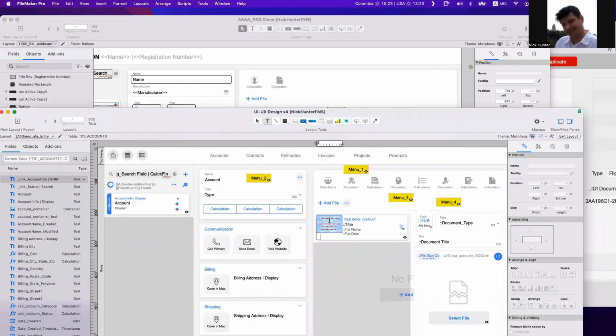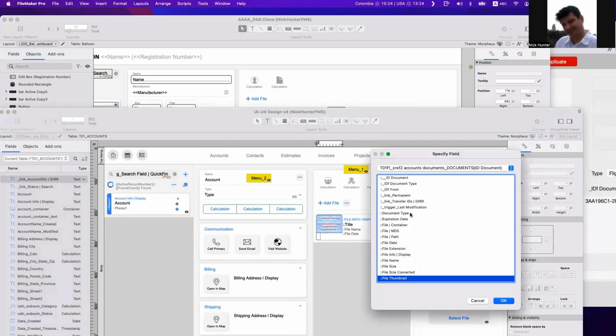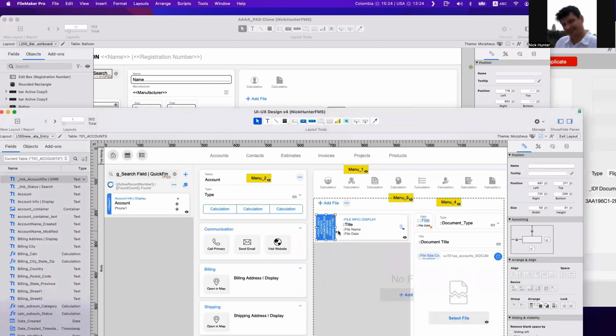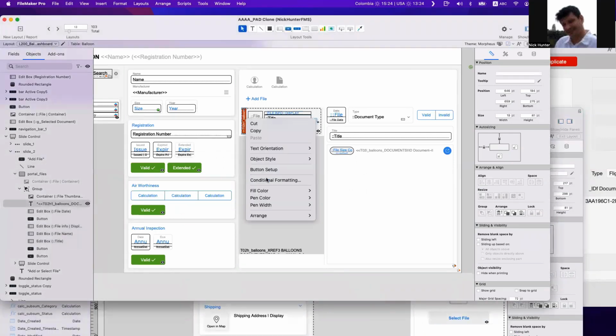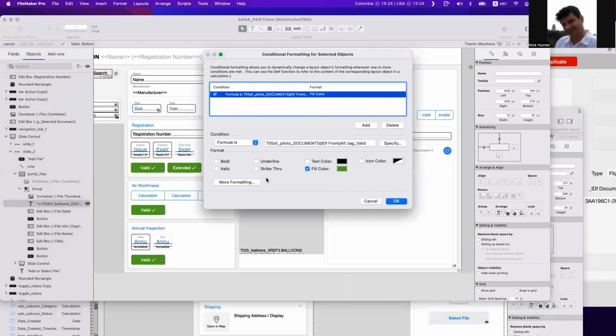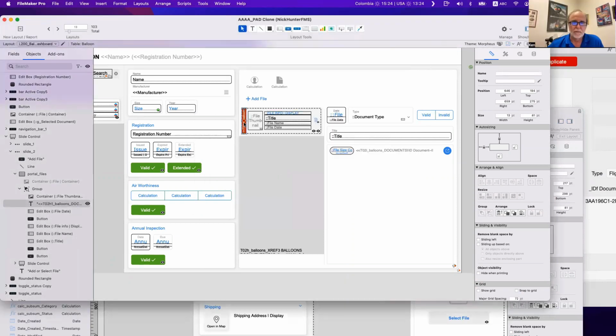So this is a merge field, right? And we go and we put the document type. And this is 13 points. We also have a conditional formatting, right? So I can just do this.